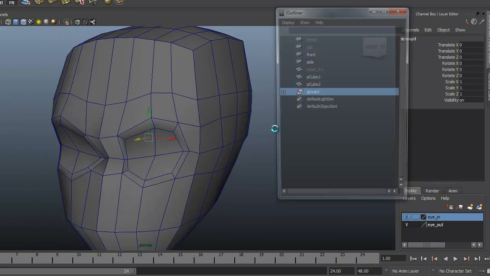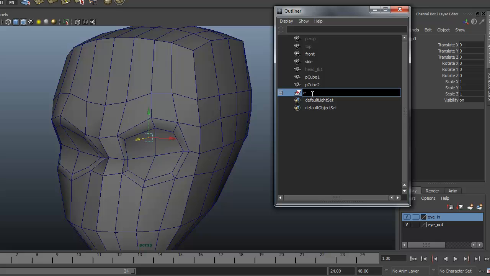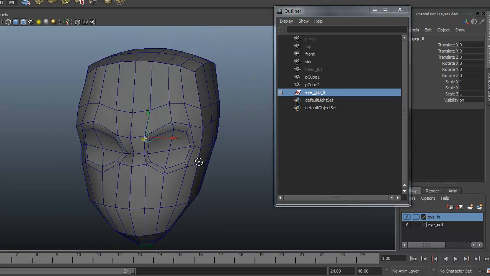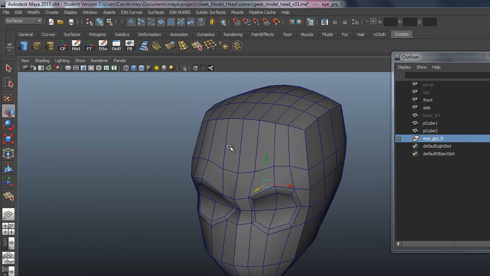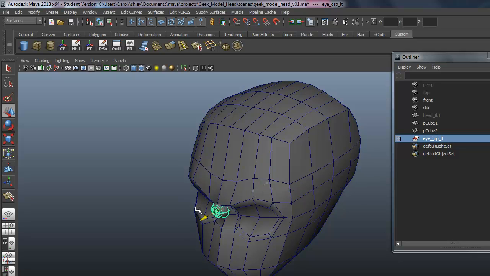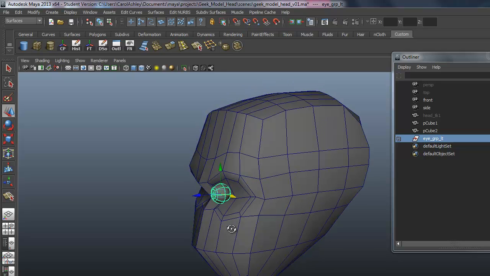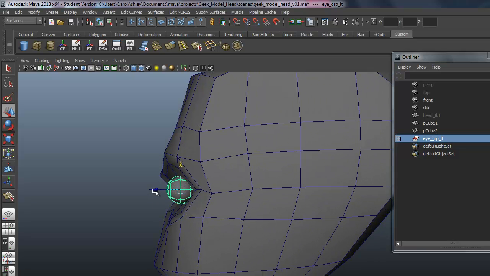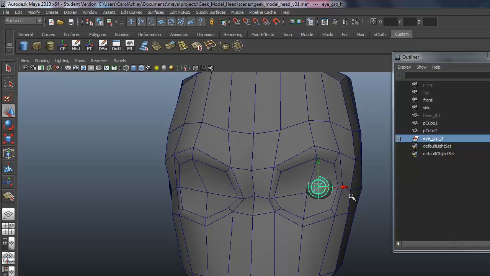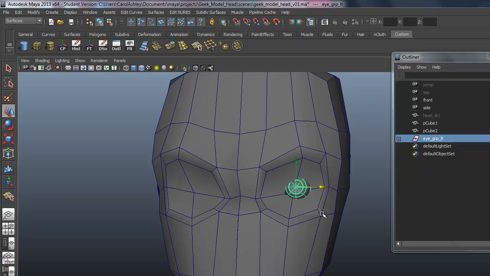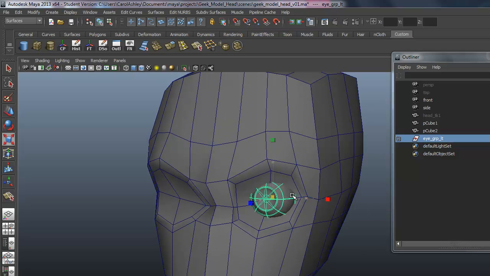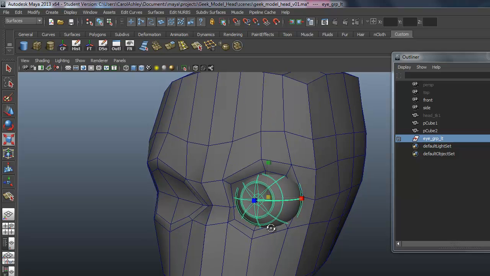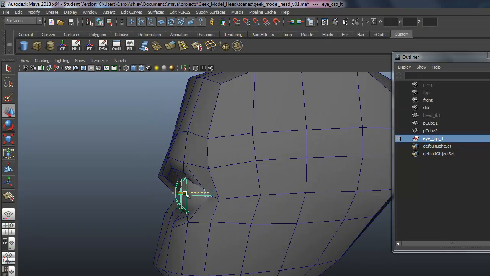And we can come into our outliner really quickly and just rename our group. So that's our left eye that we're going to be working on. Okay, and I'm going to center the pivot on that for right now and just pull it forward. There we go, and obviously needs to get scaled up quite a bit. So let's sort of center it in there, and then R on the keyboard, and we'll scale it up uniformly. And then kind of push it back in.